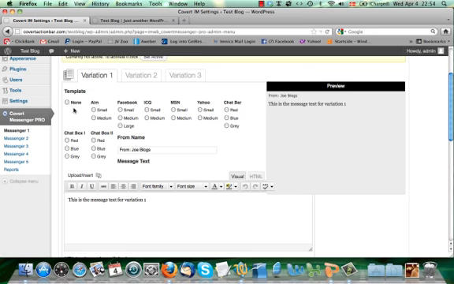First thing we need to do is choose a template. You have a preview area out here and I'll show you what the template looks like. As you can see, we have the AIM templates, the Facebook ones in different sizes, ICQ templates, MSN, Yahoo templates, and then we have what we call a chat bar, and there's one in blue here, and as you can see it has the chat field here with the blinking cursor, the input field, the little icon and the chat countdown here. This is made to very much mimic Facebook, and this one gets really good click-through rates. You can use that in red or in gray or in blue.